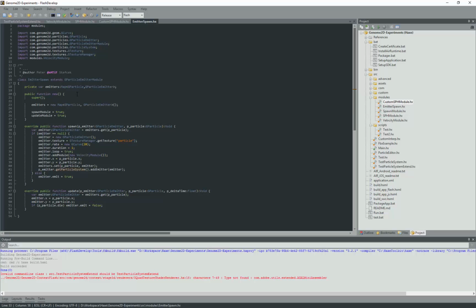So we will create a map for the emitter instance to assign the emitter instance to the actual particle, and if the particle dies, we will turn off the emitter. So we are basically reusing the emitters as well. We're not creating new ones unless the particle is a new particle. It's not a pooled particle, because as you know, all particles are pooled for all the particle systems, all the emitters in Genome2D, unless you specify that this particle system or this particle emitter should use a custom pool. Other than that, all particles are pooled in all emitters. So these particles that die will just be reassigned as newly spawned particles, and therefore the emitters will be reused as well.